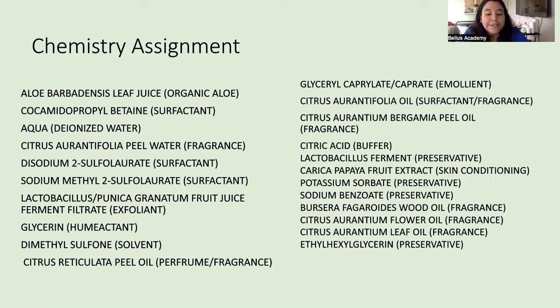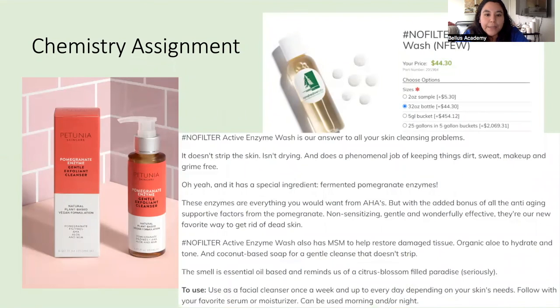So like I said, this is a cleanser, and it is this active enzyme wash. So the description is: active enzyme wash is our answer to all your skin cleansing problems. It doesn't strip the skin, it isn't drying, and it does a phenomenal job of keeping things dirt, sweat, makeup, and grime free. Oh yeah, and it has a special ingredient, fermented pomegranate enzymes. These enzymes are everything you want from AHAs, but with the added bonus of all of the anti-aging supportive factors from pomegranates. I'm not going to read all of it.